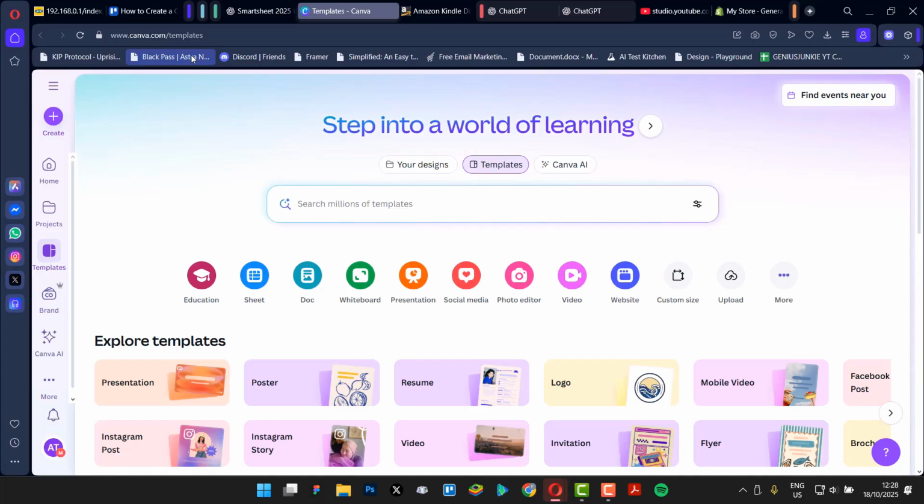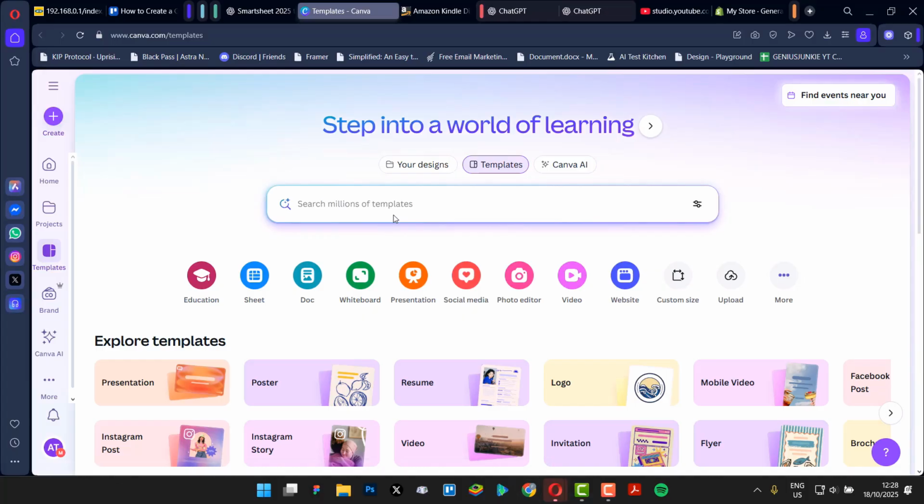All right, so your first step would be to set up your Canva. So make sure you have an account on Canva. If you don't have an account on Canva, simply log in and sign up for Canva. Now, once you're on Canva, click on the home icon you'll find here. So click on home here, and then once you selected home, head over to where we have templates and go ahead and click on templates.